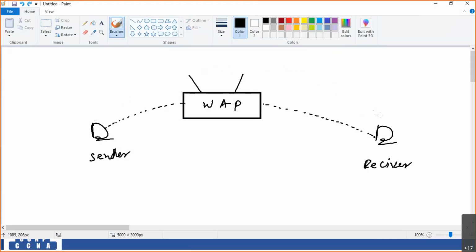What is the fundamental property of these waves involved? When electromagnetic waves travel, to define these electromagnetic fields, the fundamental property of the waves involved in the wireless link is called frequency.